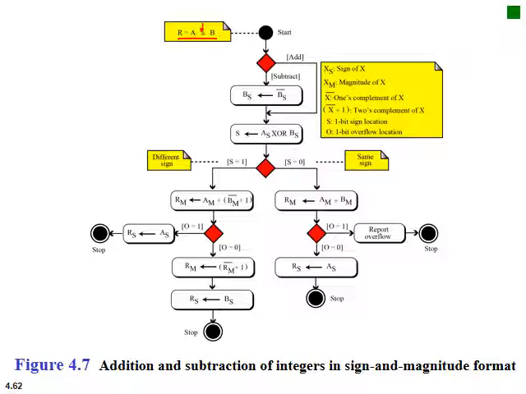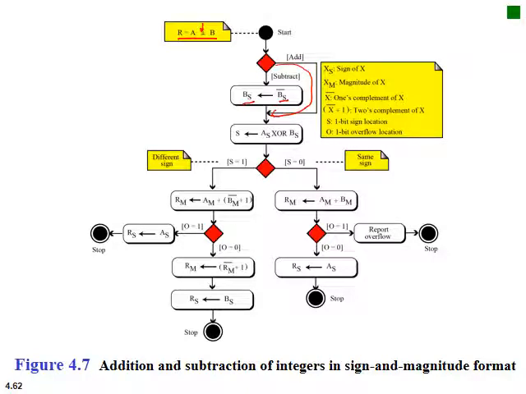If it is subtraction, then basically we take the sign of B and we complement it. In other words, we flip it. So if the sign of B, whatever B was, was positive, in other words, a 0, that sign now becomes a 1. If it was a 1, it becomes a 0. And by the way, if it wasn't subtraction, if it was simply addition, we basically just skip that step and we continue next.